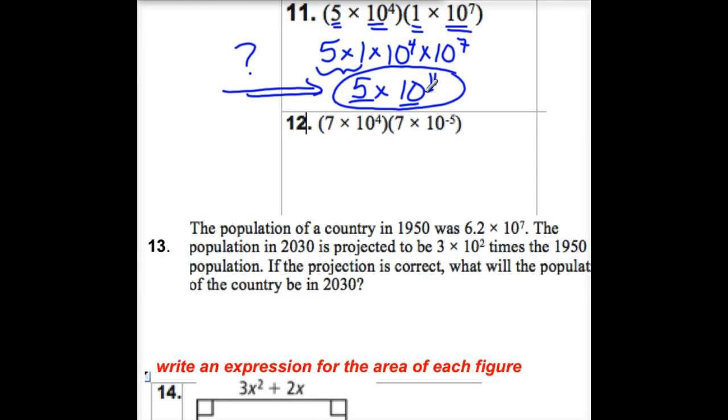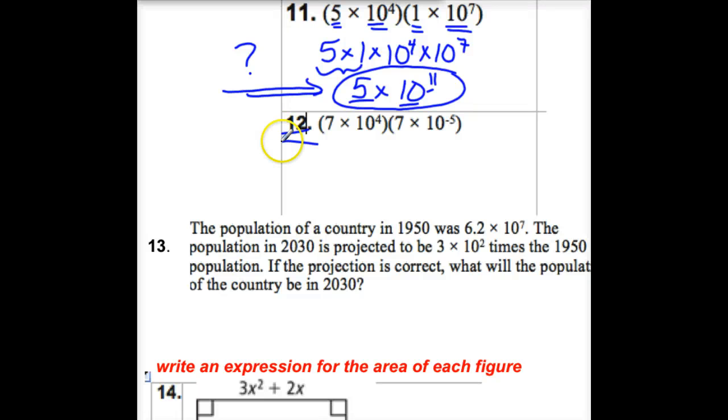Interestingly enough, my daughter called me last night. She's working on some college chemistry, and she was doing some scientific notation. And even though she's gone all the way through pre-calculus, she had forgotten how to do division with scientific notation, so it does come back at you in other levels of math.